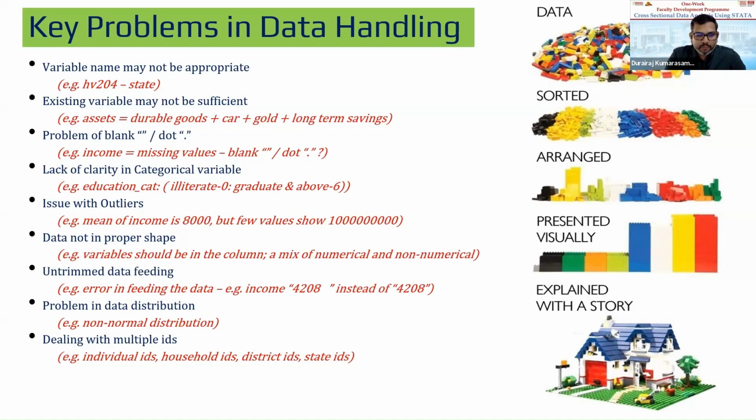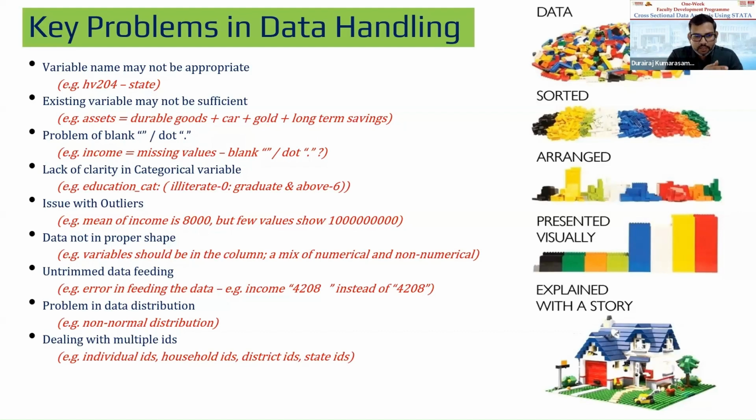Or the same variable has both numerical and non-numerical values. For example, you're asking about income. So people are saying I have 10,000, 12,000, 30,000. Some people say not applicable. They are not even saying anything. Maybe he's a student, so you write NA. So when you're feeding the data, you might be feeding NA as well. So it is a mix of both numerical and non-numerical. In this data, it will be read as a string only. Any non-numerical character in a numerical variable, it will always be considered a string.